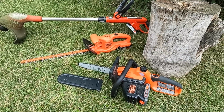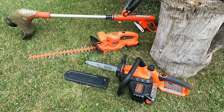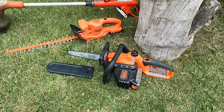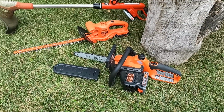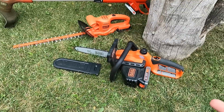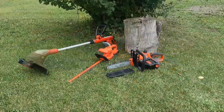And not many tools nowadays you can buy with the batteries and the chargers included in the base price. So for like 150 bucks or $200 for a little saw, not bad. The battery is going to cost you 50 bucks or so. So even if it wasn't the most used tool I have, it's worth it for me just to have another battery kicking around.